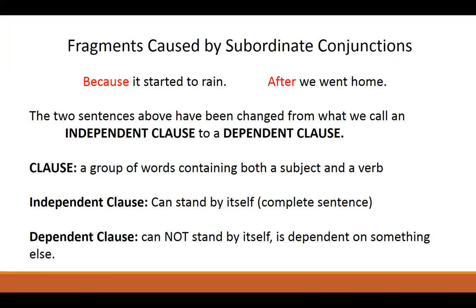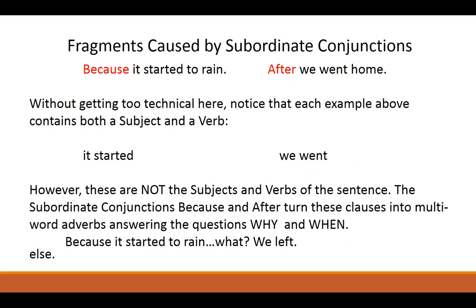So I don't really care if you understand the distinction. You have to throw this back at me. You just have to understand that anytime you attach a subordinate conjunction to a sentence, that sentence can no longer stand by itself. It's going to need something else. It has become dependent on something to complete the idea.